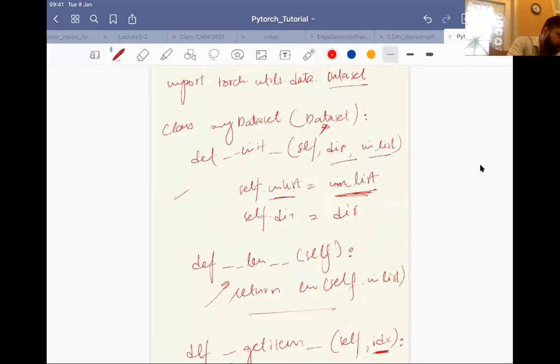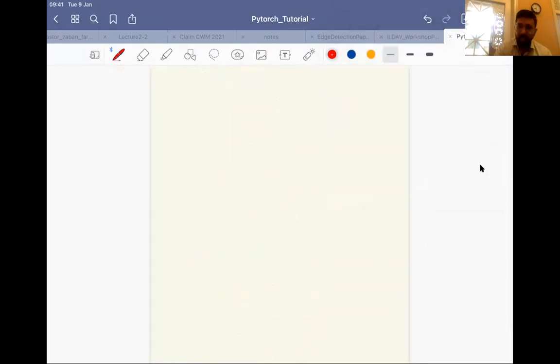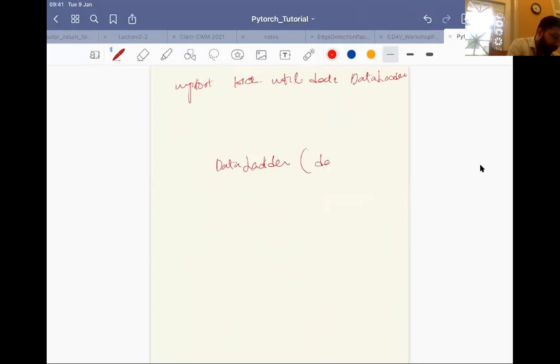Okay, once you have the dataset class, things become easy. You can just use torch.utils.data.DataLoader. PyTorch has this DataLoader class, and you can simply use it to create a data loader from the dataset that you have created, and you can give it a batch size.